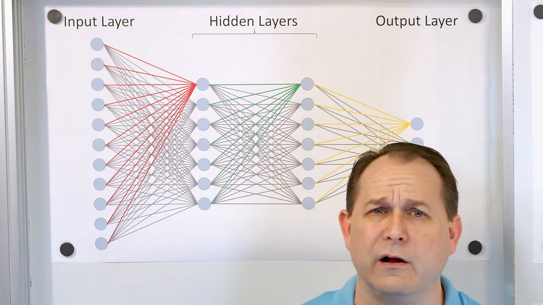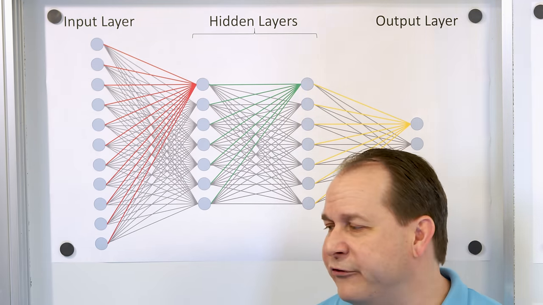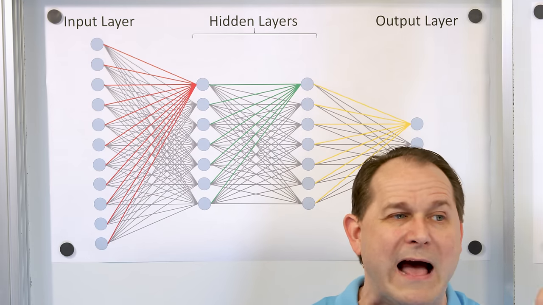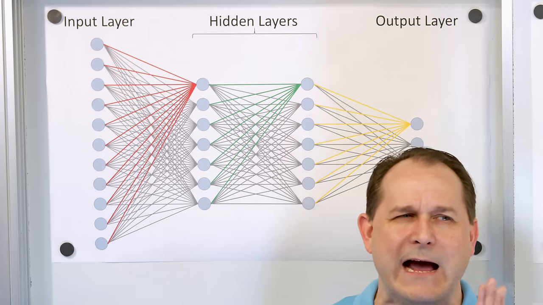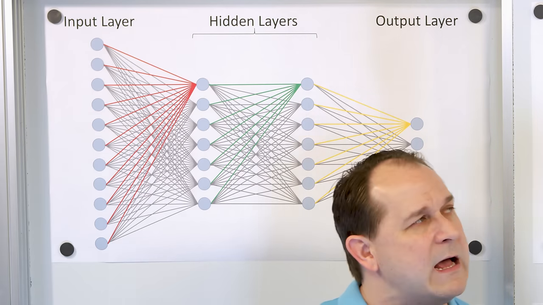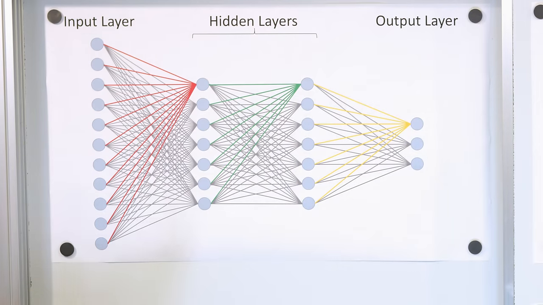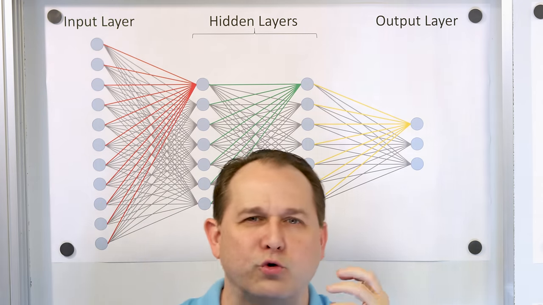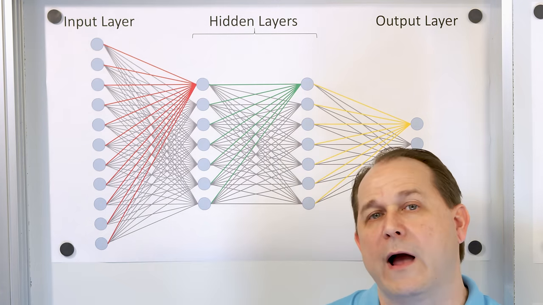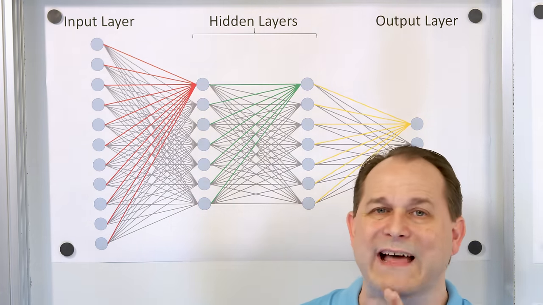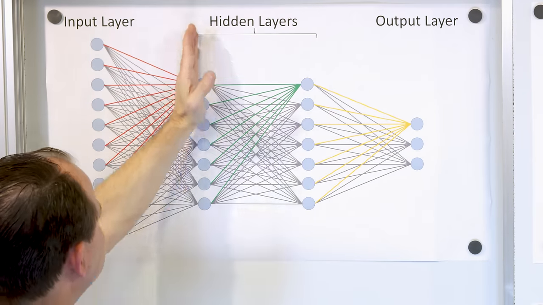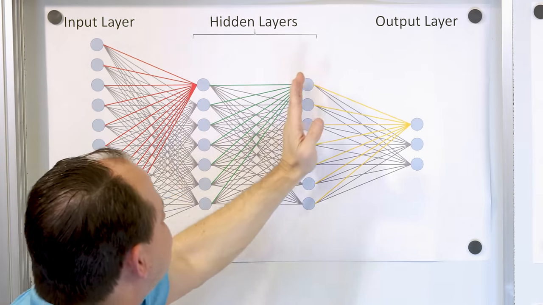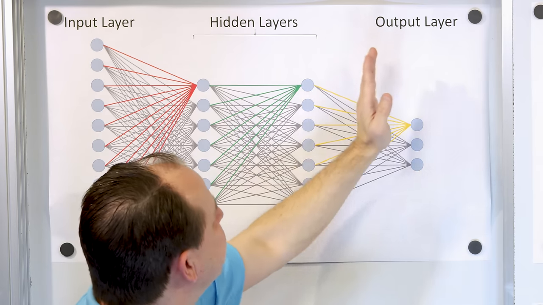That's the skill of the true experts in this field: figuring out how complex a network should be. One more thing before I forget. I'm drawing this as an example, but a real system might be comprised of many different neural networks that are also interconnected. You see, these inputs are connected to this layer, and then this layer is connected to this layer, and then this layer is connected to this layer.